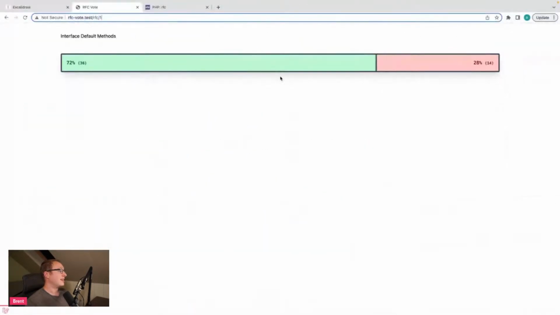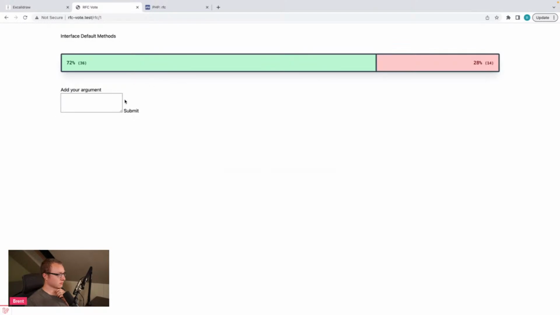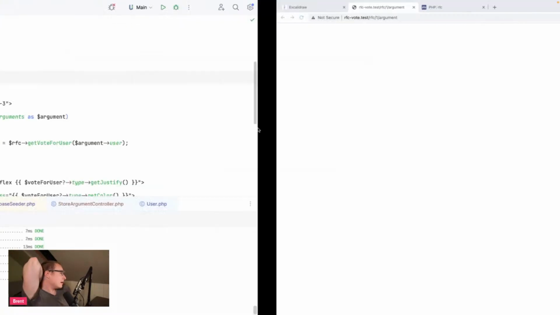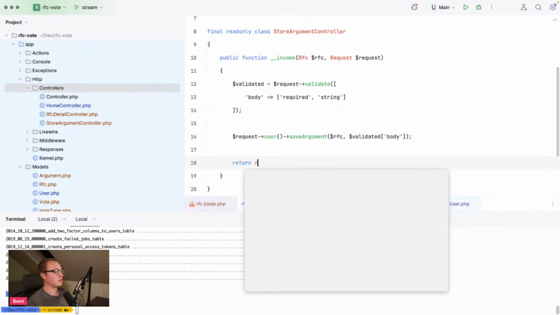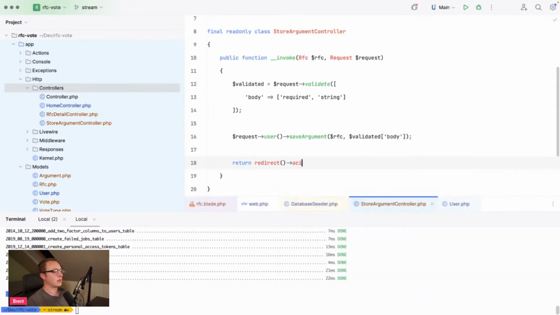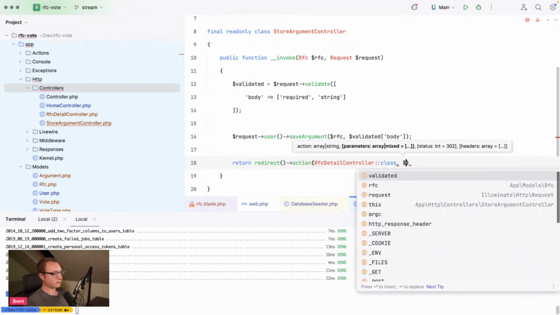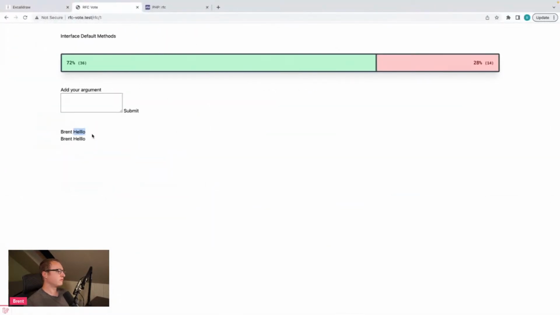And now I need to log in, of course. Let's click here. Okay, add your argument. Hello. Submit. And okay, I should redirect, of course. Return redirect action RFC detail controller with the RFC. Yeah, cool.